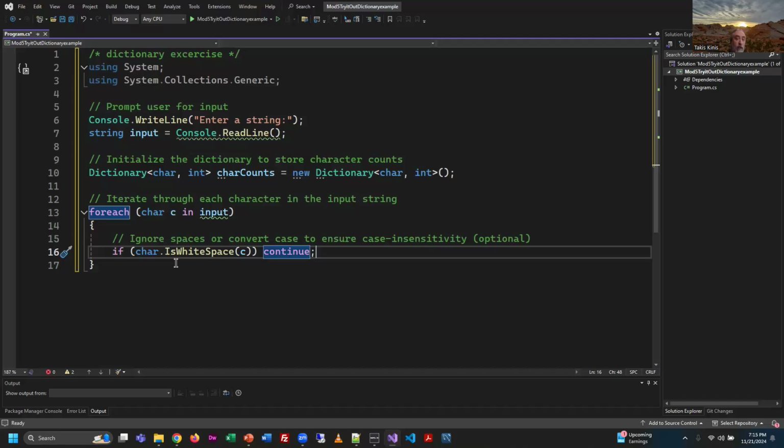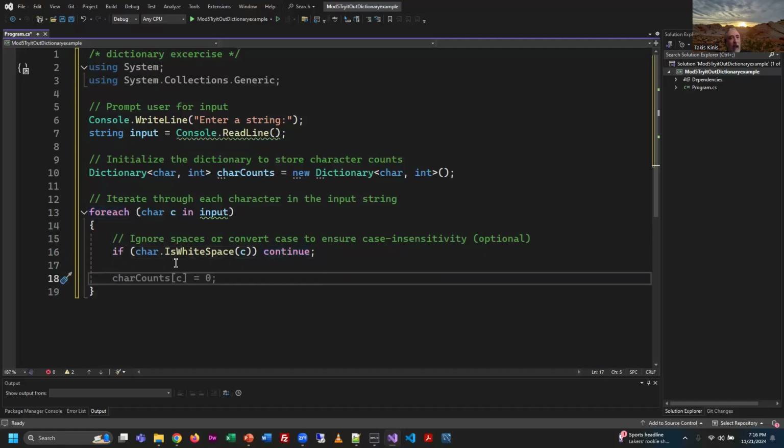So if you want to count the spaces, you could omit this, basically. The other thing that you could do is you could put in a thing here that takes every character in the input string and turns it into either uppercase or lowercase. So for example, if you're counting capital letter A or lowercase a, you're counting the same thing. Okay, I'm not going to do that, right? But you could. How would I do that? I would just take the character that we're sending in, which is c, and I would say to lower or to upper, right? It's really as simple as that. Not very hard to do.